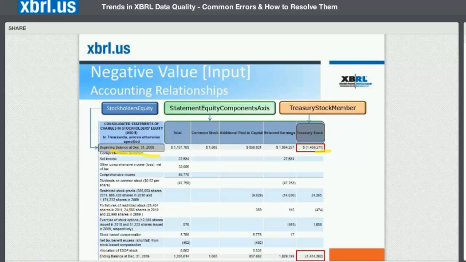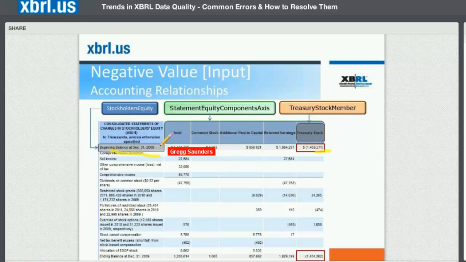Treasury stock is a natural debit, a negative or a reduction, a contra equity account. Therefore, the value intersecting with the treasury stock member, representing the treasury stock component of the overall stockholders' equity for the period, the opening balance, is a negative value.